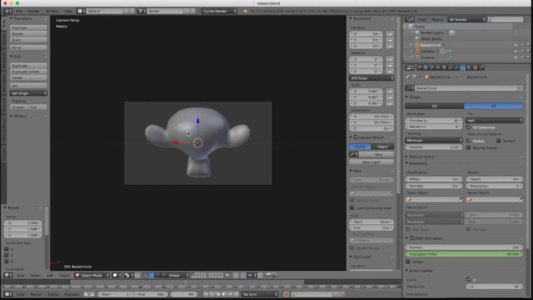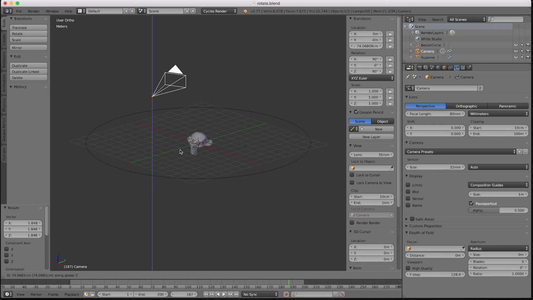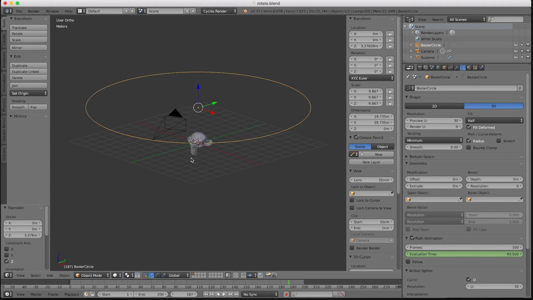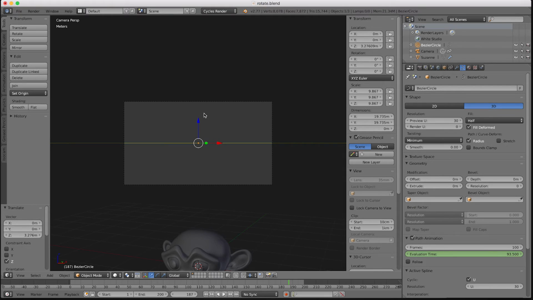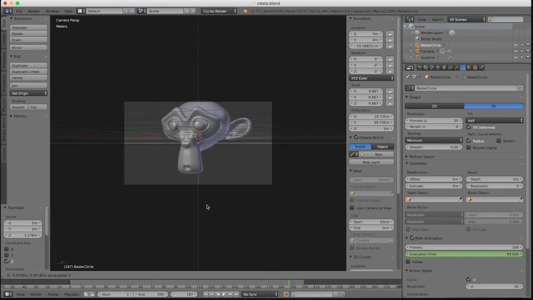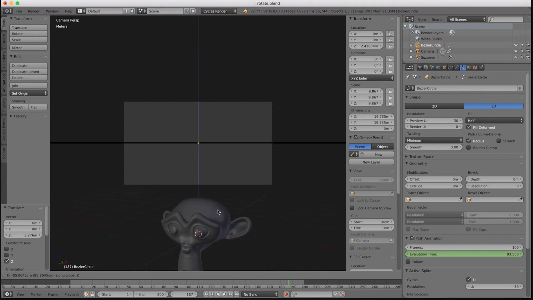Now, we're looking at this object and we're spinning around it, which is great. But what if this camera angle isn't working for us? Well, I can't really move the camera because it's tied to this curve. So I can move the curve, but if I move the curve, the camera is just pointing towards the center of the curve. So if I'm moving the curve up and down with G and Z, it's kind of doing it, but I can't really rotate the camera exactly how I want.